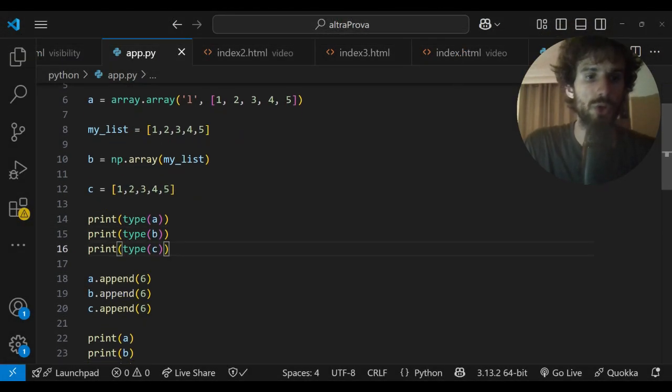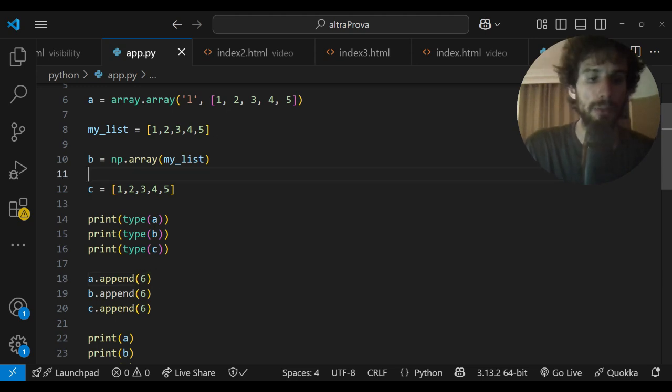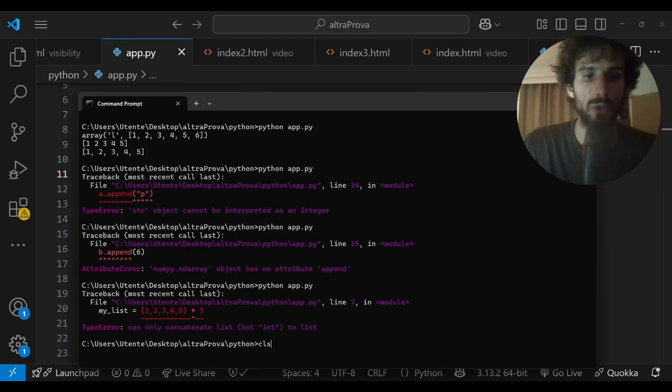Anyway, I wanted to show you that maybe now you think it's quite easy, but to make use of the NumPy array, you need to go to the documentation and learn about it, or follow a video exactly on NumPy, because there are a lot of differences between the two.